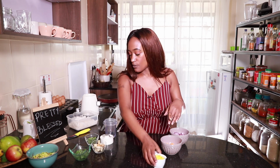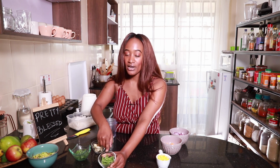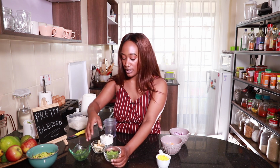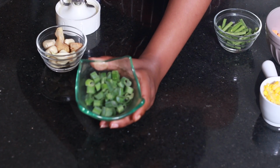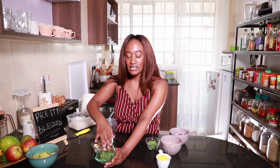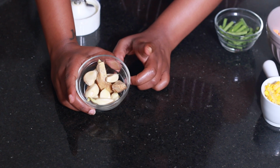We also have some French beans, which you can find practically everywhere, guys. I bought mine, a bunch, for like 79 shillings because they were already trimmed. And yeah, I just cut them up to be smaller. We are also going to be using some spring onion. The spring onion I found in my grocery store. It was about 70 shillings as well. This is gonna be like our garnish for the vegetable rice. Lastly, what we have here is some ginger and some garlic cloves.